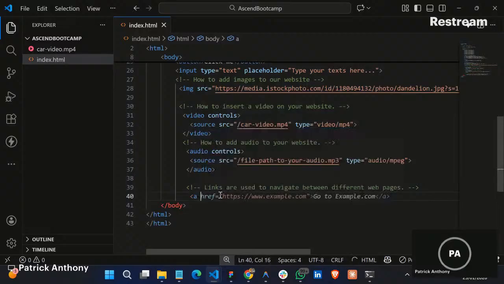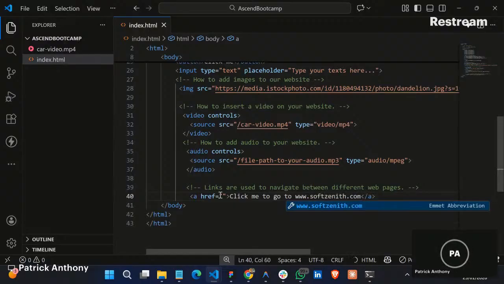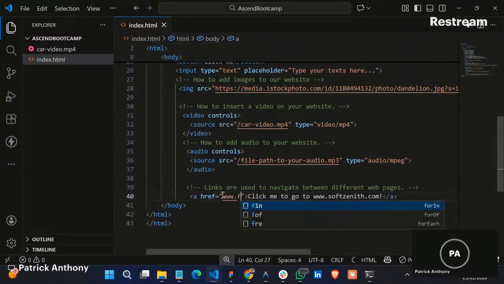This is how you navigate between different web pages. You say a, then href, so this is going to be your link, and then the text: click here to go to softzenith.com.